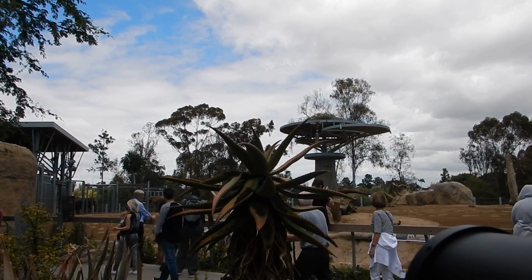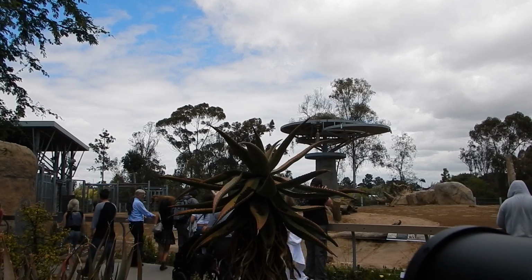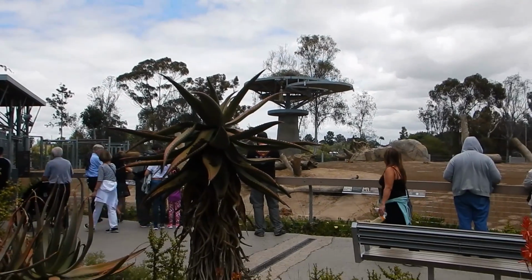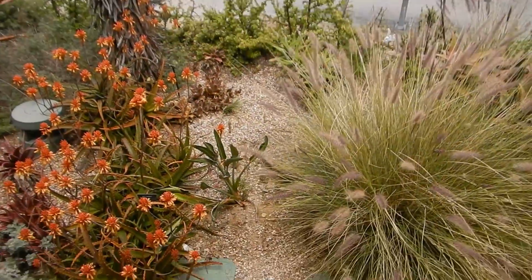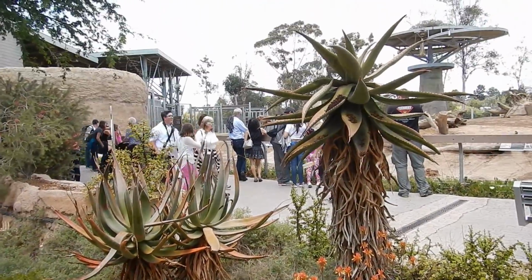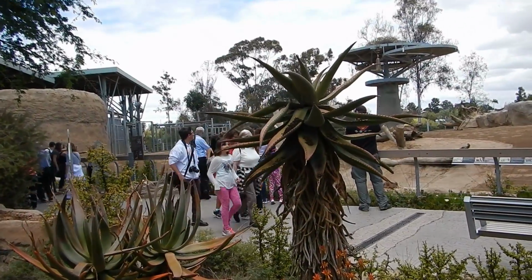When it warms up, those ears also do something very important besides hearing. You see, they don't have sweat glands like we do. Instead, what they do have is ear conditioning. Lots and lots of blood vessels throughout those ears. They flap them in the breeze, that cools the blood down, which then transfers from the inside out. Great way to beat the heat when you are such a large creature coming from such a hot area.